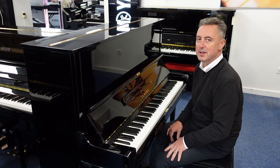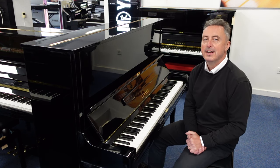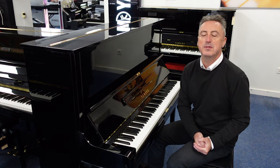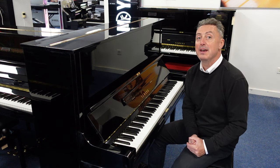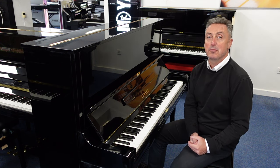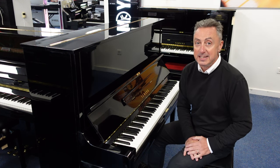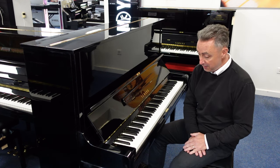It's a lovely sound. The Yamaha U3, made in Japan — it's a quality piano. This one's from 1978. It's on our Rimmers Music website right now and we'll deliver it to any UK mainland location to ground floor. If you've got a part exchange, let us know what it is and we may take it off you and give you something for it.